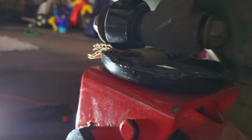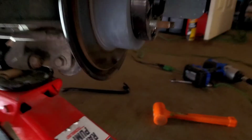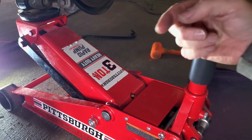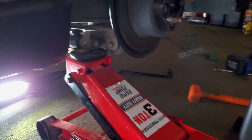Okay. I had to balance it on the cardboard, lift it up so I can get that bolt in there, and then I used my hammer and I pounded it in, and I had to pull the jack that way every few inches every time I would lift it, you know, jack it up.